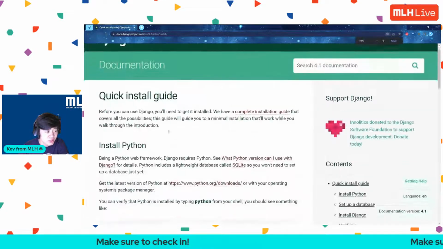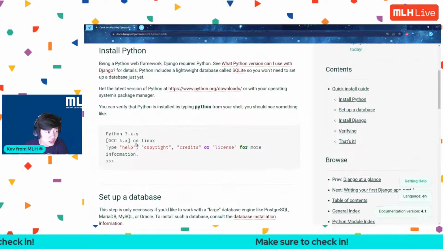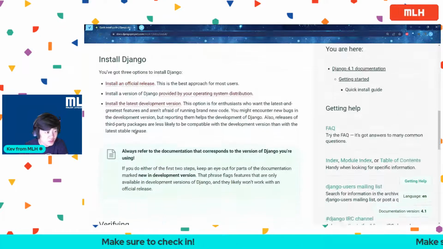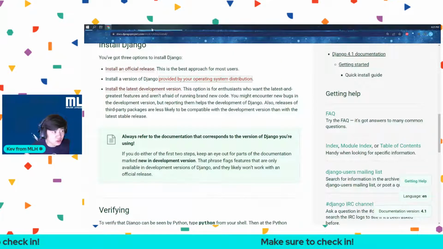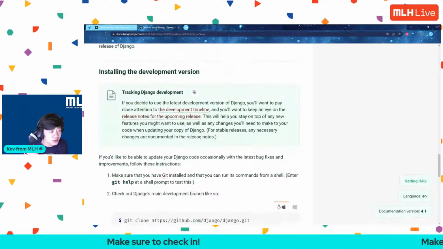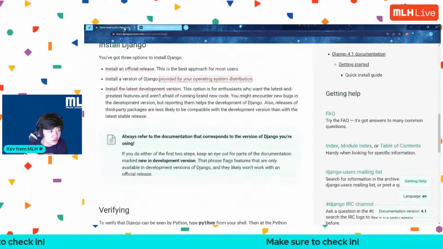I'm gonna zoom in a bit. So installing with Python, if you have Python installed already, you can go ahead and get an environment going. So official release, blah, blah, blah, provided by your operating system distribution. So I think this is mostly for Linux. So you might have Django installed if you have Linux. I don't think you need to do this. Okay.